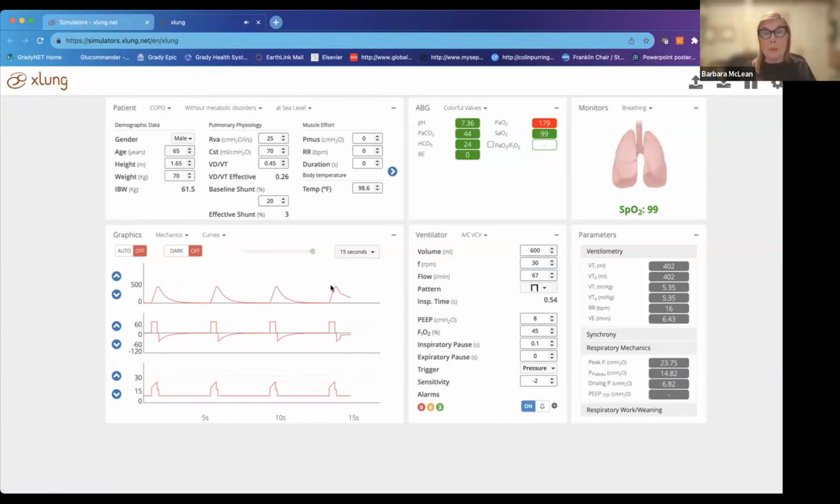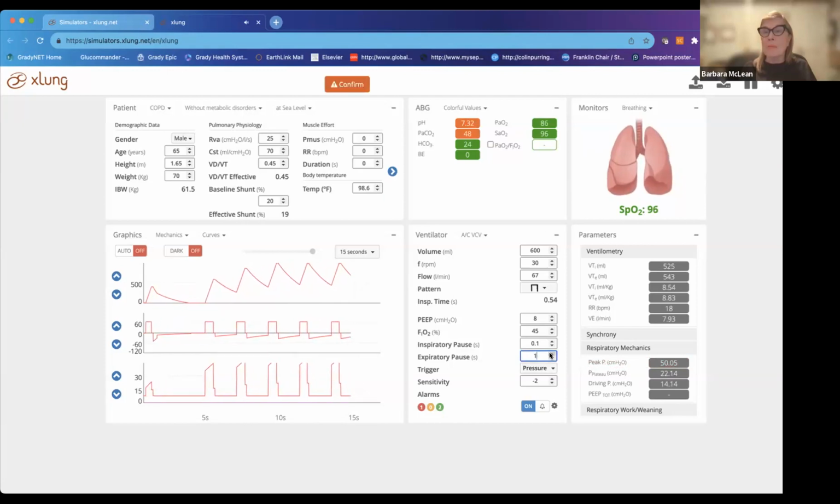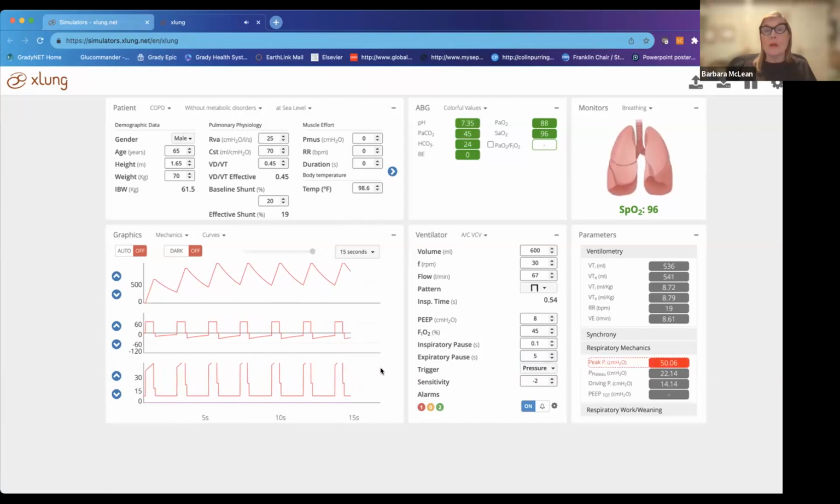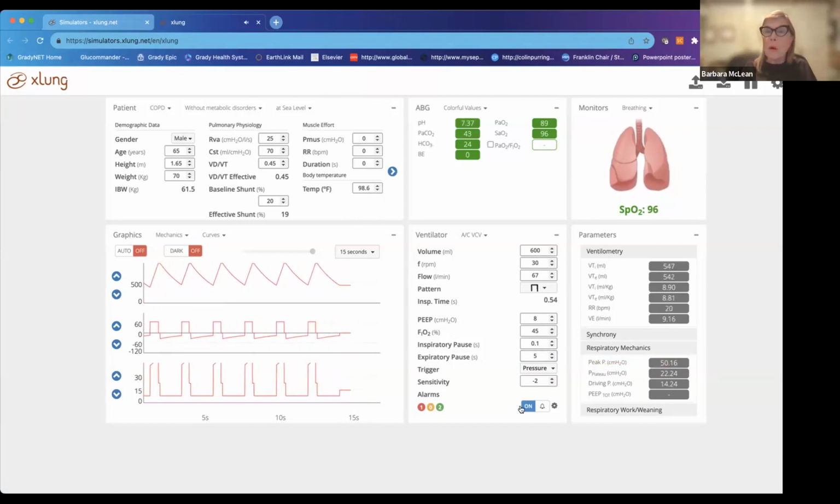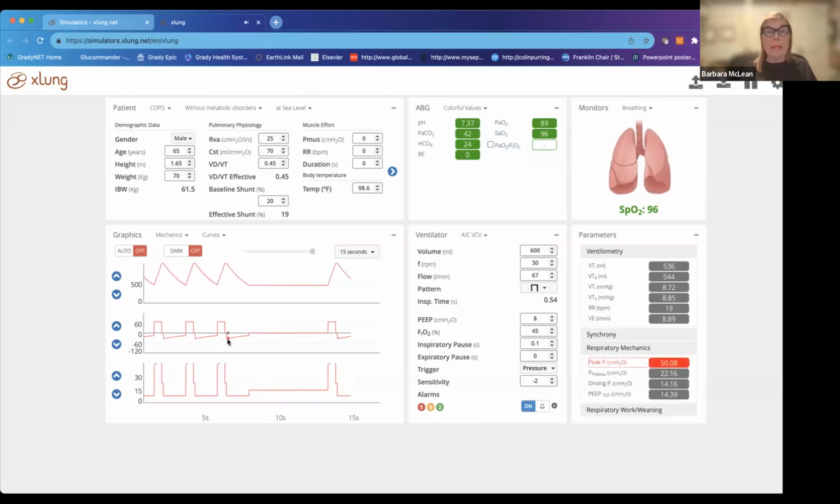Now what we're going to expect to see, and I hope that I can generate it, is that my patient does not fully return. So you see how he doesn't fully return back to the zero baseline. I'm going to do an expiratory pause on him. And I would never do this to a real patient. I'm doing it to show you something. So you can see on that expiratory pause, normally it would show that you don't come back to your baseline. You see how you don't come back to baseline there?